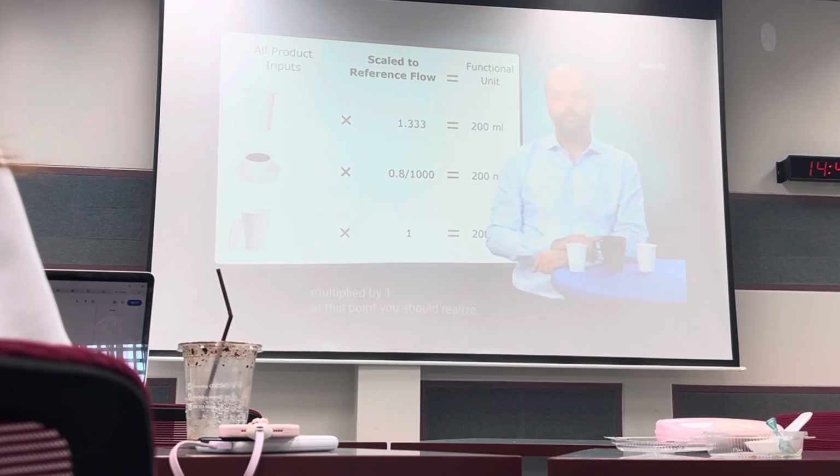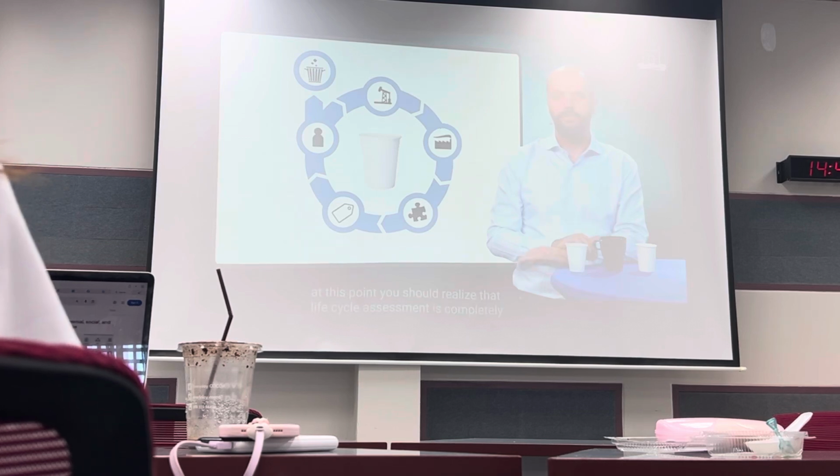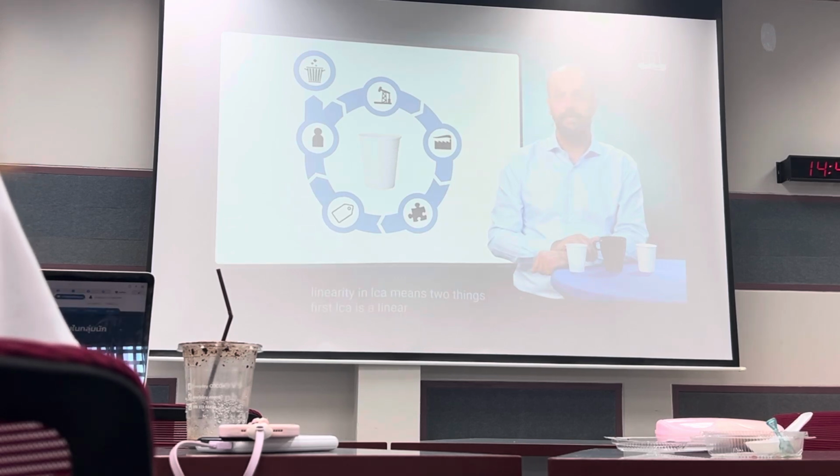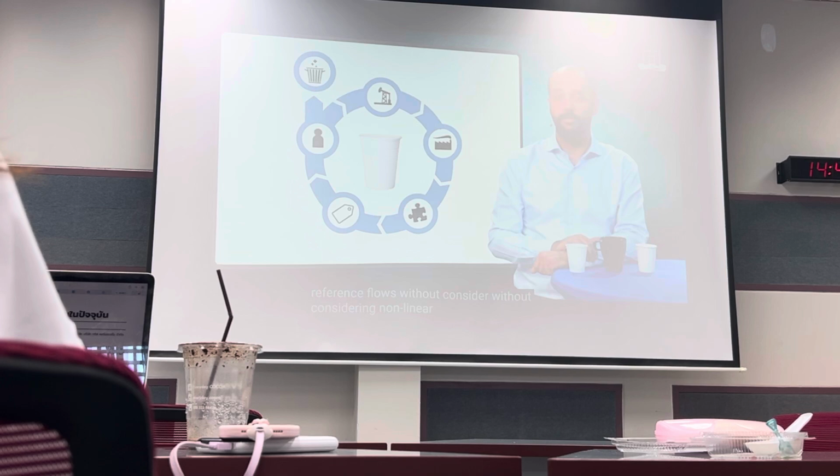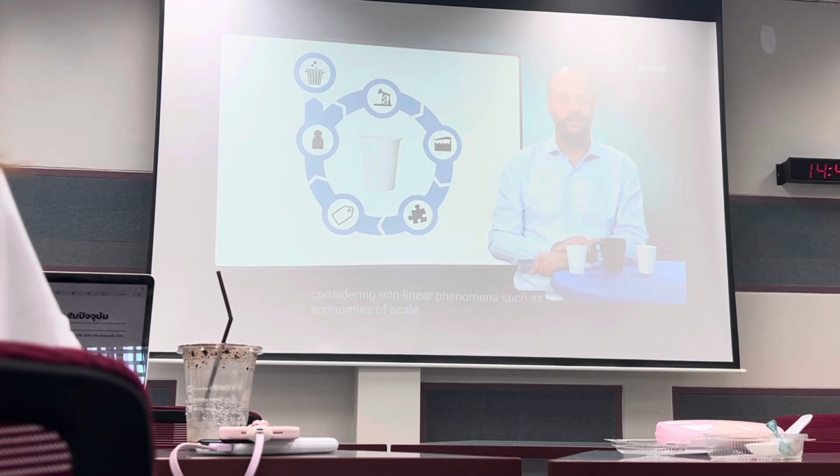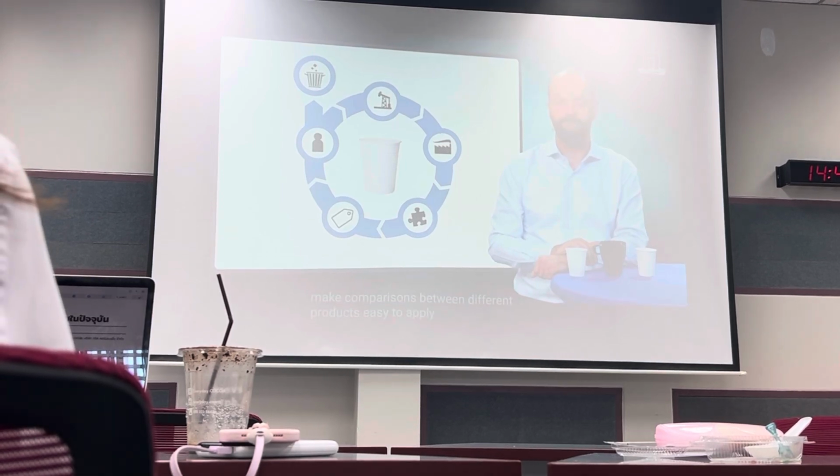At this point, you should realize that life cycle assessment is completely linear. So what do we mean by linear? Linearity in LCA means two things. First, LCA is linear in the sense that we can proportionally scale the reference flows without considering non-linear phenomena such as economies of scale. In fact, LCA was designed this way to make comparisons between different products easy to apply.